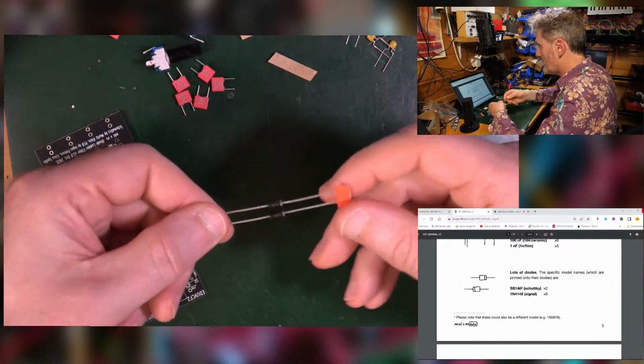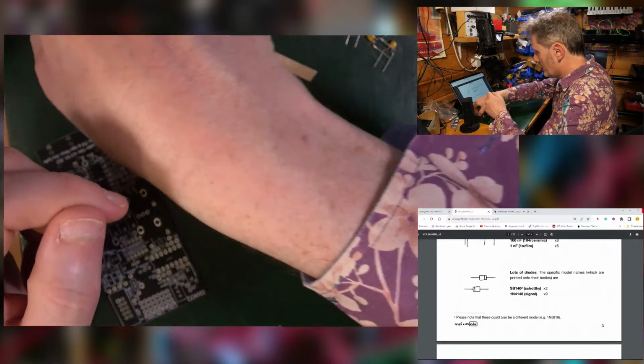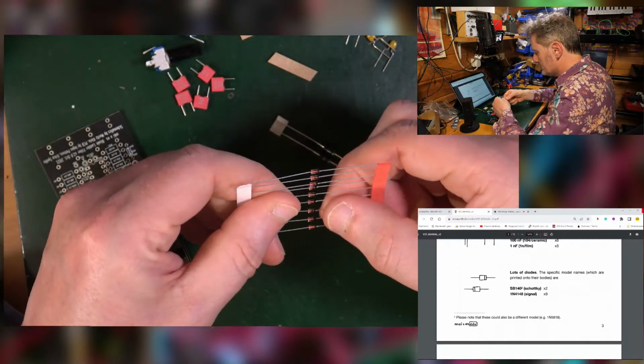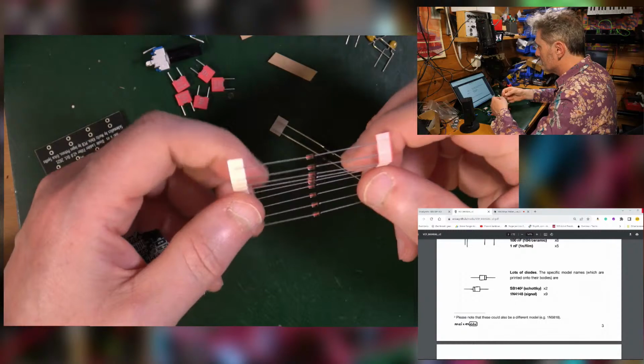Lots of diodes. 2 of the big fat sort of power regulator ones. And then 9 of the 4148s. 1, 2, 3, 4, 5, 6, 7, 8, 9. Those ones. These are the things that are doing the filter business, because it's a diode filter.